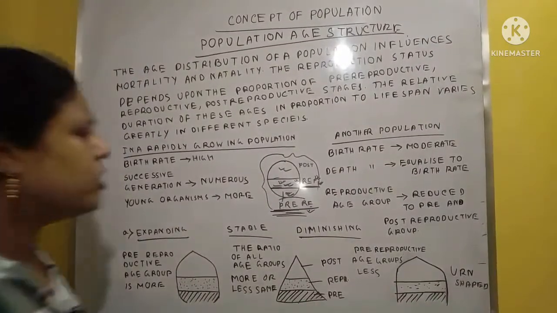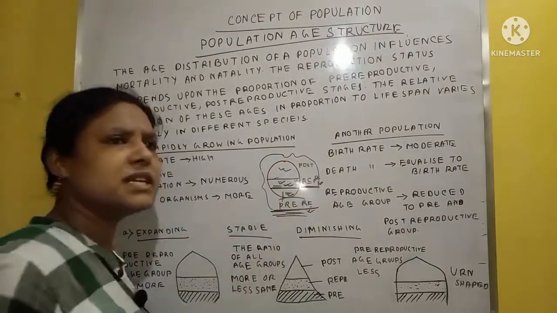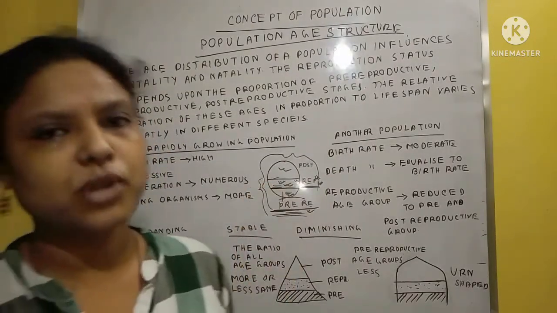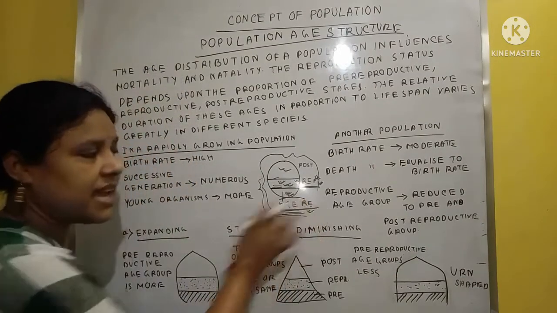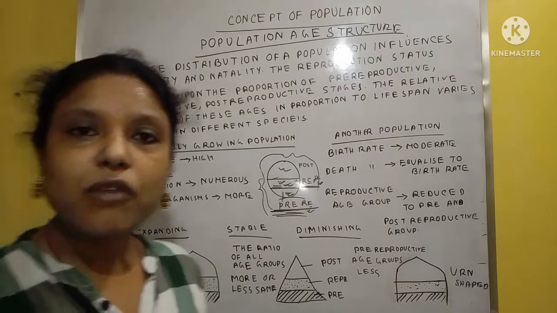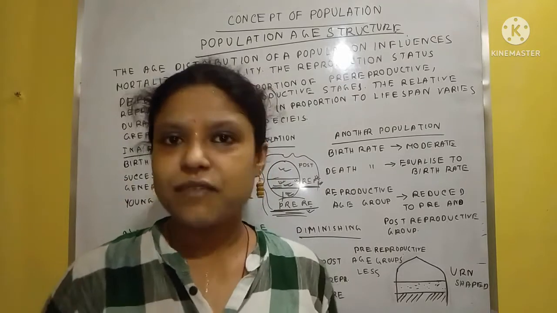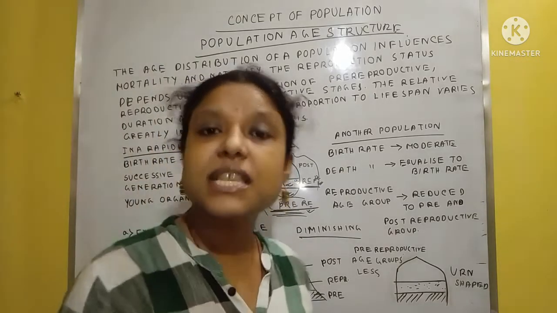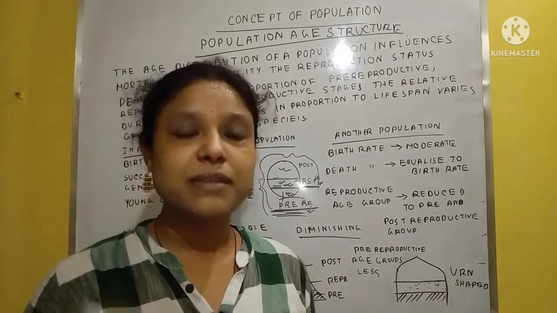So the pre-reproductive stage, the reproductive stage, and the post-reproductive stage are important. Actually, the post-reproductive stage is not important here. The two very important ones are the reproductive stage and the pre-reproductive stage. If the young ones can survive easily in the pre-reproductive stage, then it is possible to produce more young ones in the reproductive stage, and the number of individuals will be high in that species. But if the young ones cannot survive in their pre-reproductive stage, they cannot produce more individuals in the reproductive stage, and usually the individuals of this type of species cannot remain or grow properly.